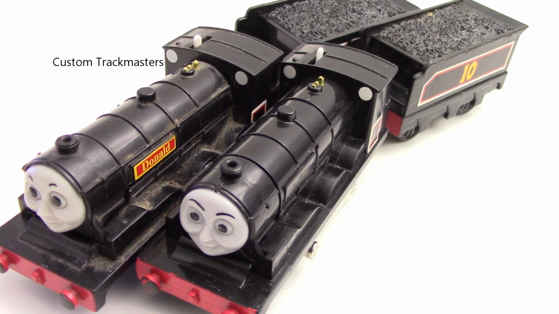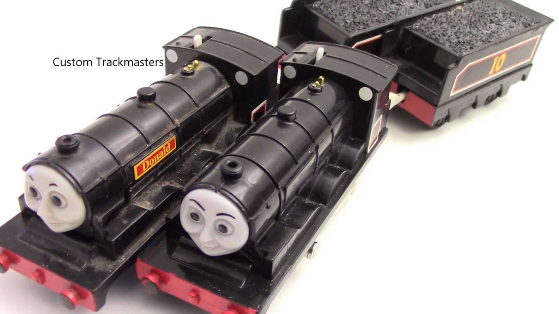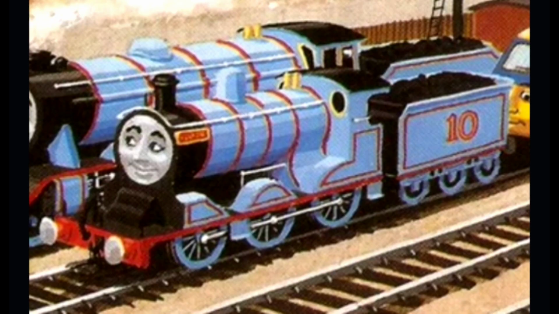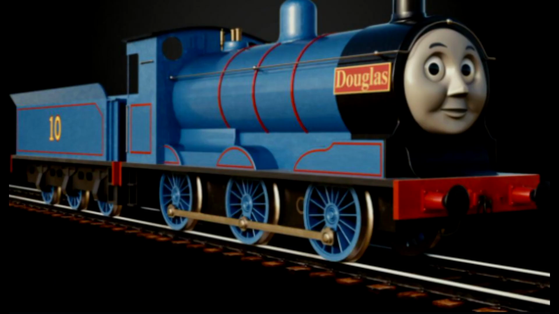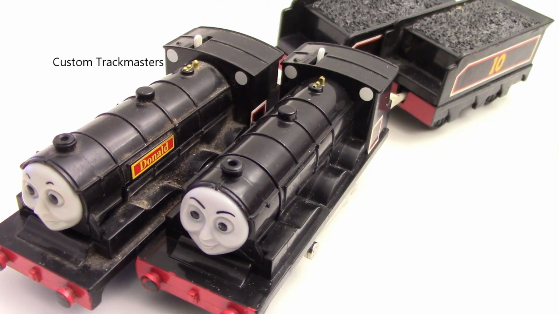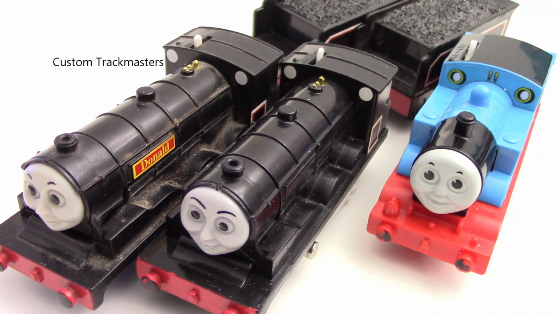I have Donald and Douglas, and I've been trying to figure out which colors I should customize these engines. I know their original delivery was bright blue on the Railway Series. That's what I'm reading here on Fandom, which is close to Thomas, Gordon, or Edward. But some YouTubers have already done this before, and I've been trying to do something different.